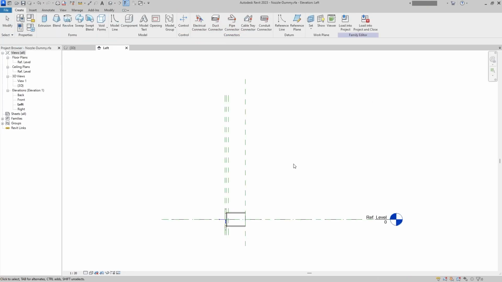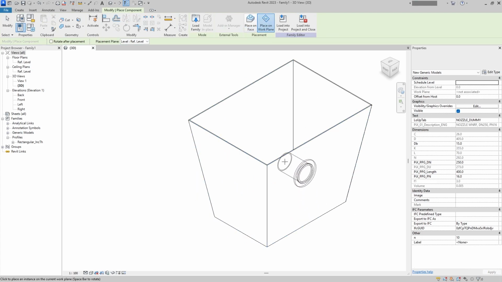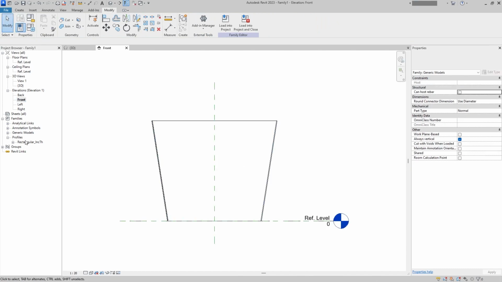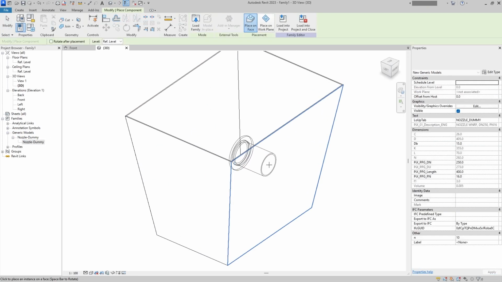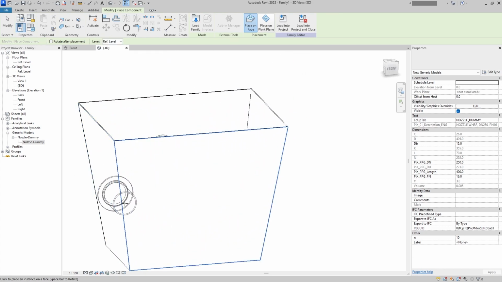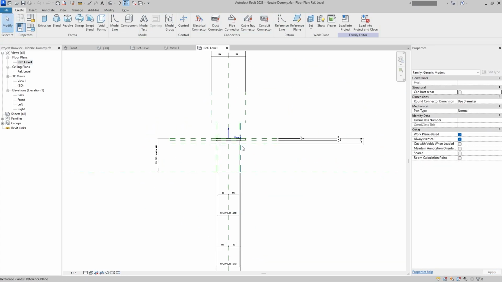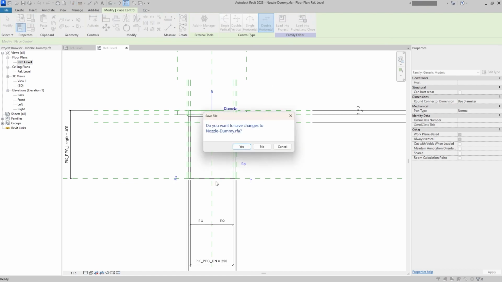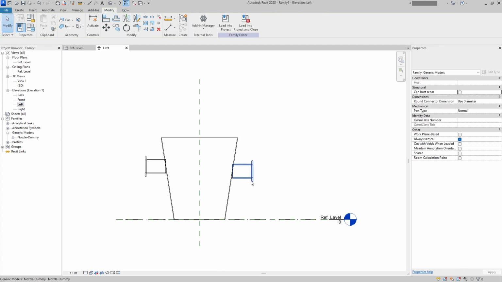Then let's add a couple of nozzles, giving them a slight update. Afterwards, let's align them and ensure that they are located in the proper position.